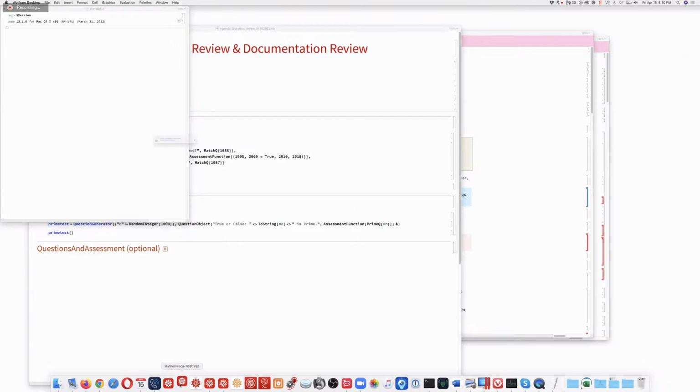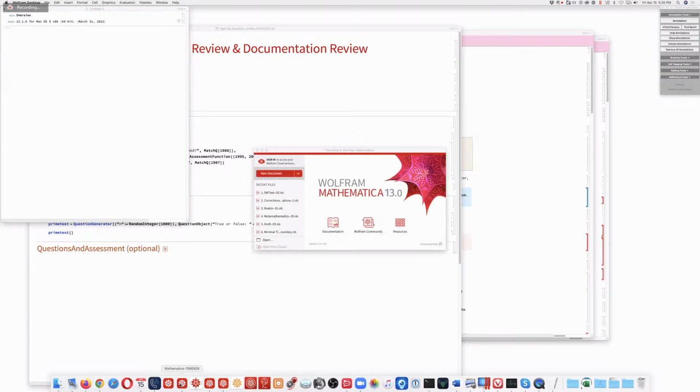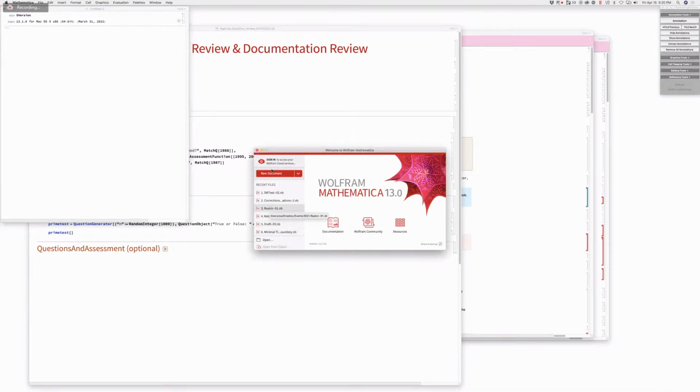Let's try this other build here, build 0928. It's taking forever to launch for some unknown reason, and is refusing to sign in, which is a bad sign. Also, it says 13.0.